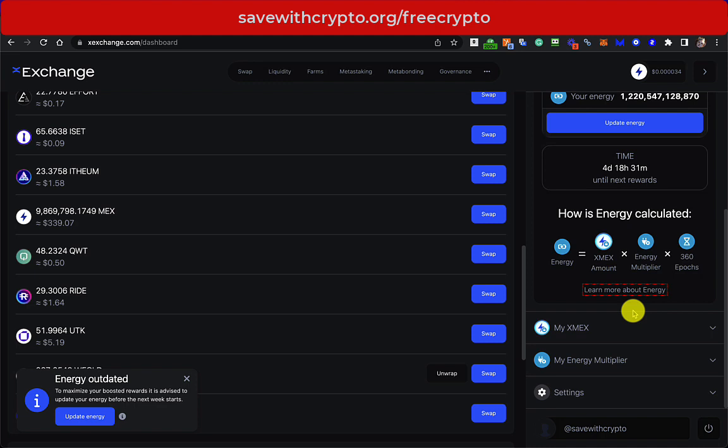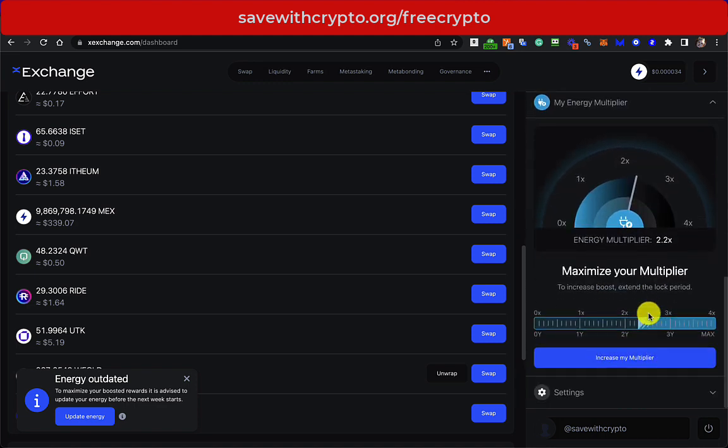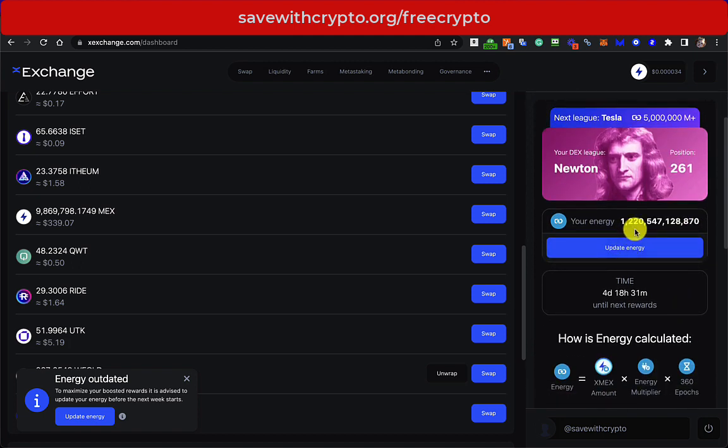That said, if I did want to update my energy, you can see here that my current multiplier is on 2.2, and obviously it can go up to 4, so that would kind of double my bag. So I'm guessing that would come out at somewhere like 2.4 billion, which isn't quite 5, so it wouldn't push me into the next league. So yeah, I might just stay here for a bit and see what happens on Thursday.